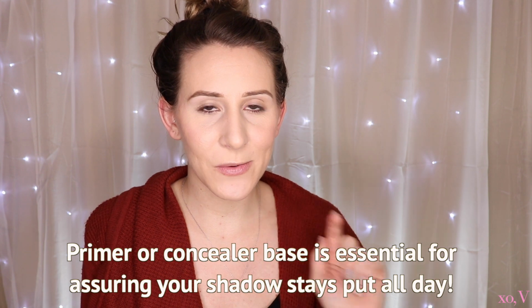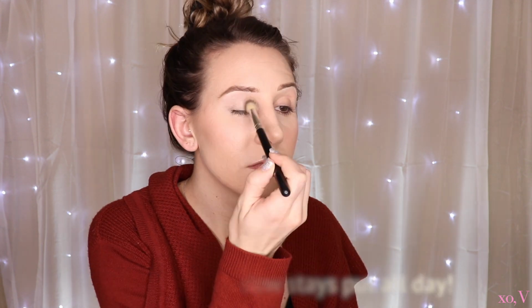I'm going to dip into first Dusty Rose from the Violet Voss Essentials. So I'm going to just get a little bit on my brush, tap it off, and then we're going to, oh, I forgot primer. First put on primer. I'm going to set that really quick with a translucent powder. Okay, much better. Now let's go into the crease with Dusty Rose.